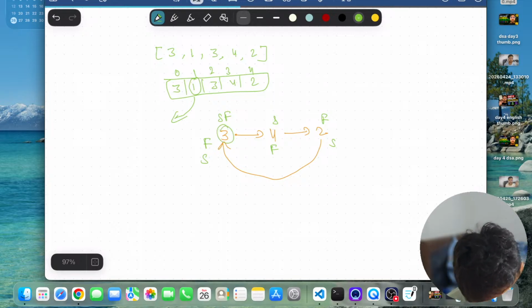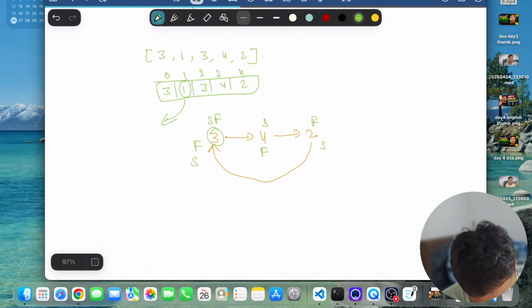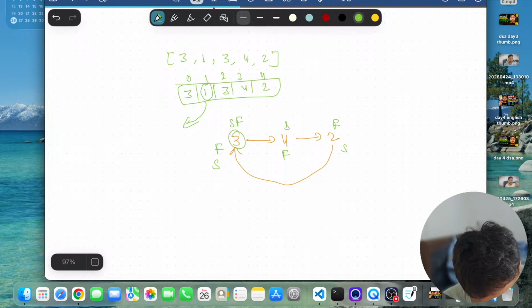Now let's start again. Oh, that's what the problem is. Now you can see here we are getting number 4. Slow is here, and fast will be moving 1 step, so fast will be here.